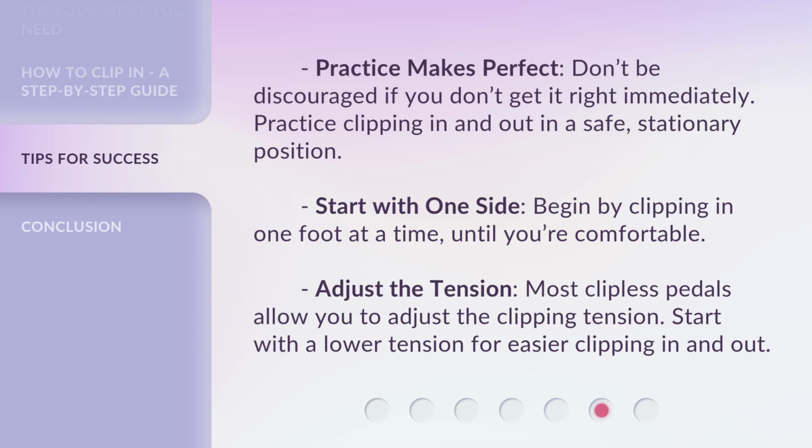Practice makes perfect. Don't be discouraged if you don't get it right immediately. Practice clipping in and out in a safe, stationary position. Start with one side. Begin by clipping in one foot at a time, until you're comfortable. Adjust the tension. Most clipless pedals allow you to adjust the clipping tension. Start with a lower tension for easier clipping in and out.